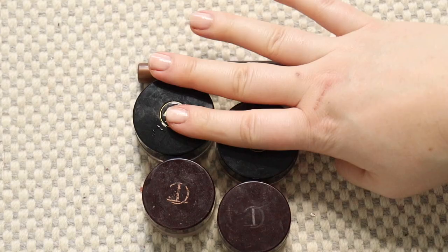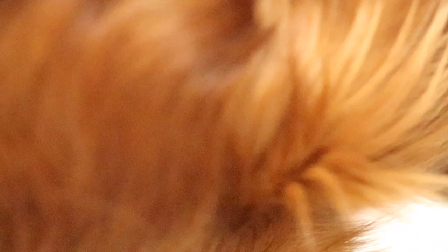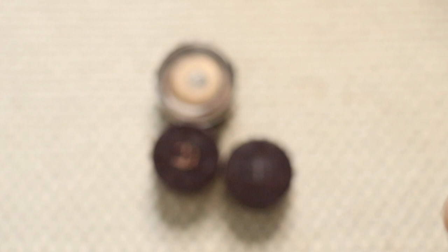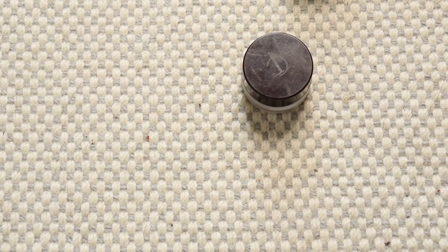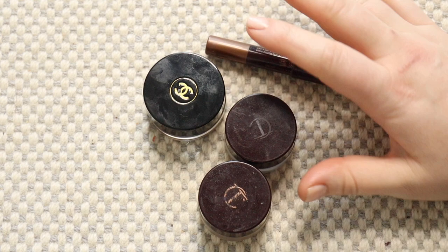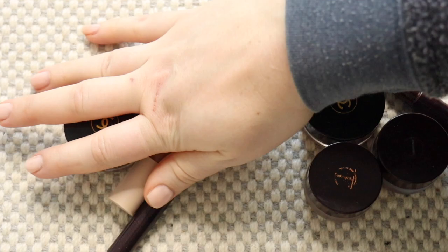I have two Chanel shadows. One is completely dried up — it's like so dry in there, so I'm going to have to pass that on to the bin. Patine Bronze I'm working through at the moment — love this one, still going strong, so yes I'm keeping that. I then have two Charlotte Tilbury Eyes to Mesmerize: Oyster Pearl and Champagne — I'm going to hold on to both of these. So that is my cream eyeshadow collection: only four keeping and three getting rid of — far too old.